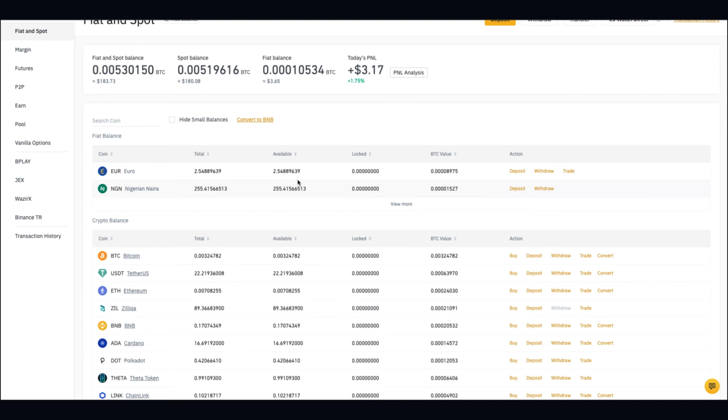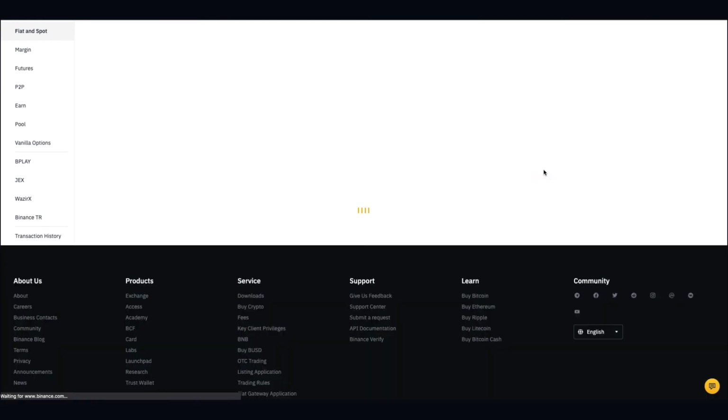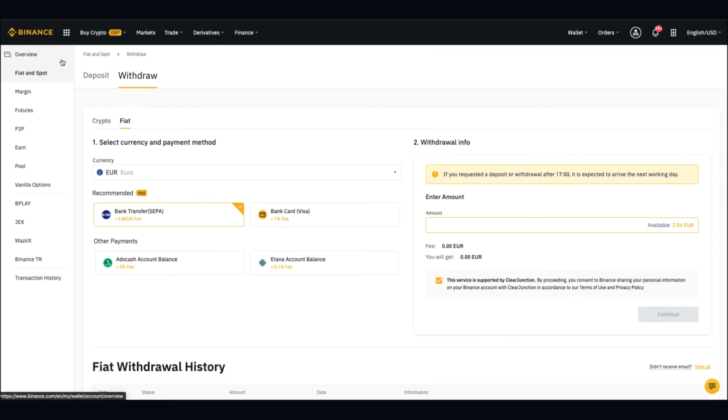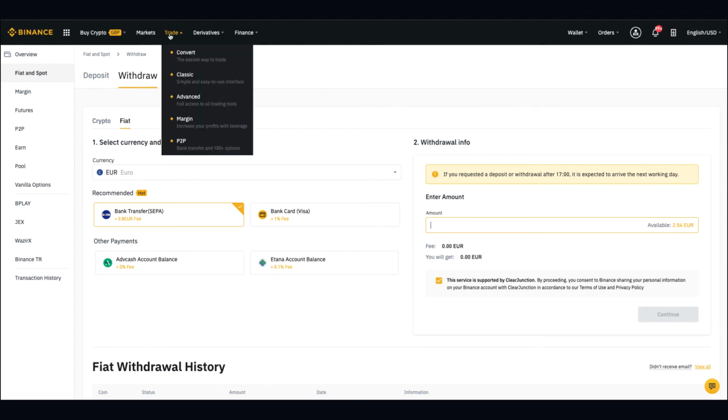If you then want to cash it into your bank, you need to convert it over to your currency. So if you're in euros or if you're in pounds, whatever, you need to convert it to that. And then here you can go to withdraw. You can withdraw euros, which is payment mechanisms and payments, stuff like that, sending it back to your account. So that is essentially it. I wouldn't worry too much about it. It is quite confusing at first.